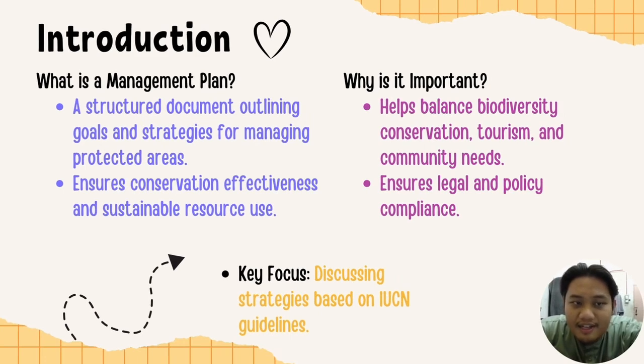First, let's understand what a management plan is. A management plan is a structured document that outlines goals and strategies for managing protected areas. It ensures conservation effectiveness and sustainable resource use. Why is it important? Because it helps balance biodiversity conservation, tourism and community needs while ensuring legal and policy compliance.